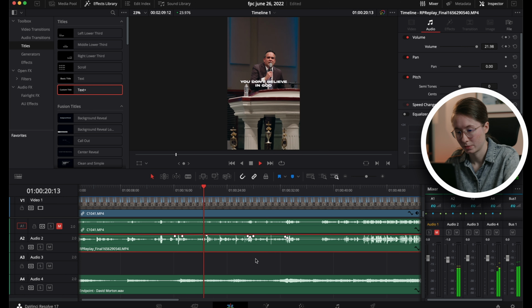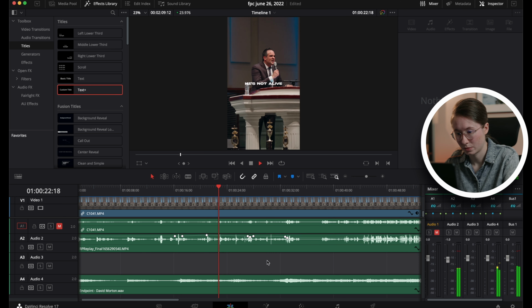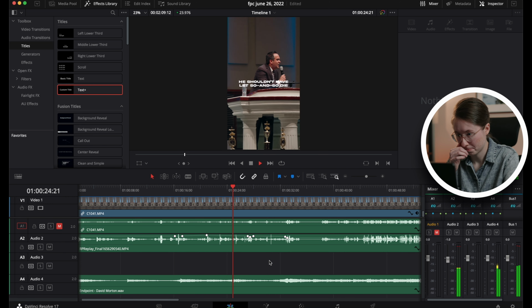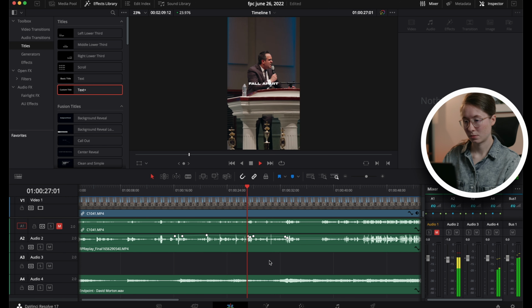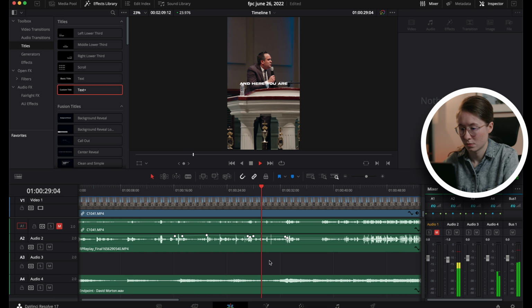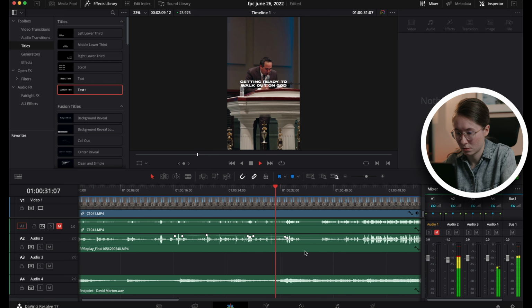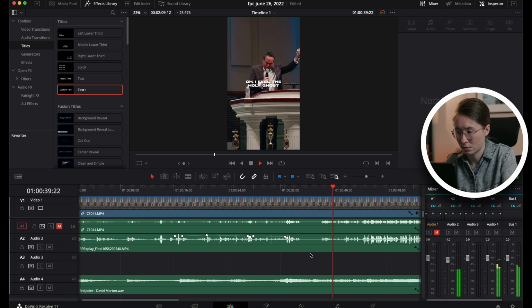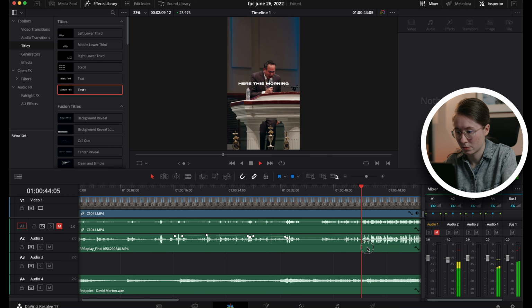You don't believe in God. He didn't show up when you needed him. He's not alive. He shouldn't have let so-and-so die. He shouldn't let that marriage fall apart. He should have saved your ministry. And here you are, soaking in your pain, getting ready to walk out on God. But let not your heart be troubled. I've come to lift the weary here today. Oh, I feel the Holy Ghost. I've come to strengthen the weak here this morning.